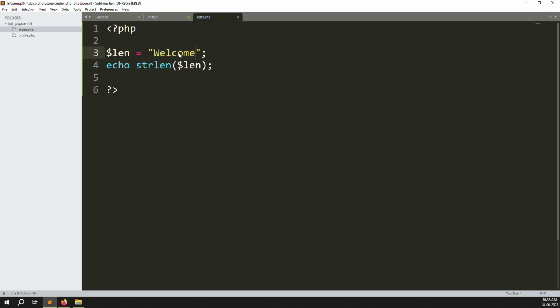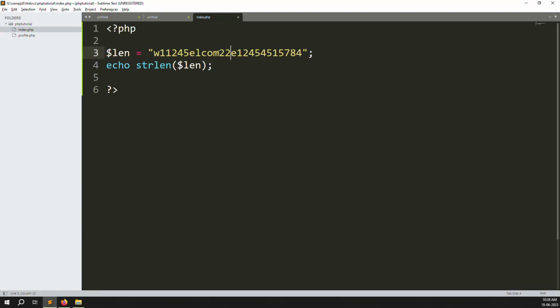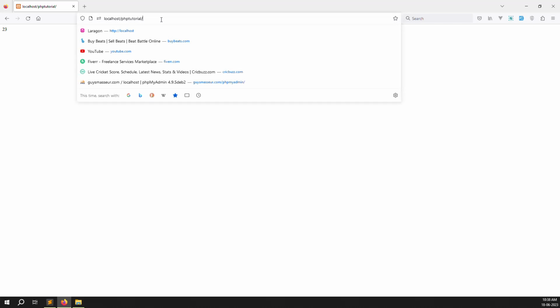Now I will show how we can use it in a real project. Here is a token, like the push notification token used in real-time projects. Let's check the total count we get here. The count is 23; if I add 2 more, it goes to 25, and you can see 25 here.